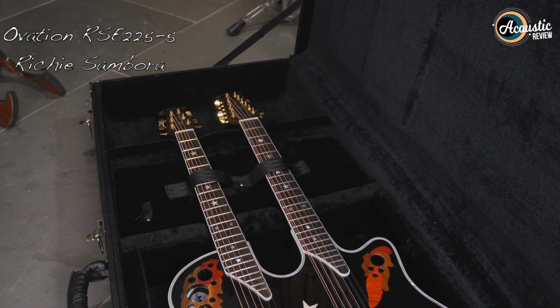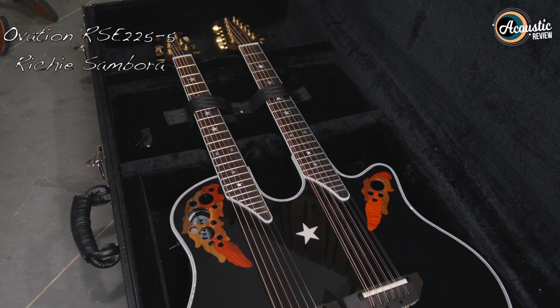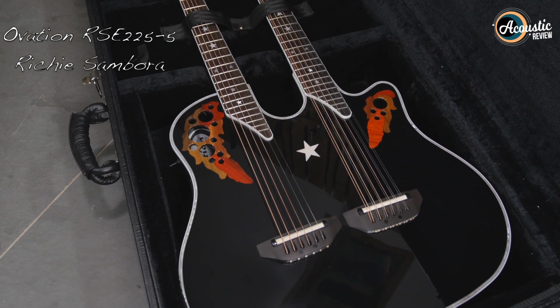With a retail of £2,352, this is not a cheap guitar. It does appear to be available for under £2,000 from some retailers, and when you consider that you are in some ways actually getting two guitars, it doesn't seem as bad, but I still think a lot of players will balk at the price of what is for many a pretty niche guitar. However, aside from custom-built instruments, no other double-necked acoustic guitars spring to mind, so I think those interested in this model just have to accept the premium attached to it.